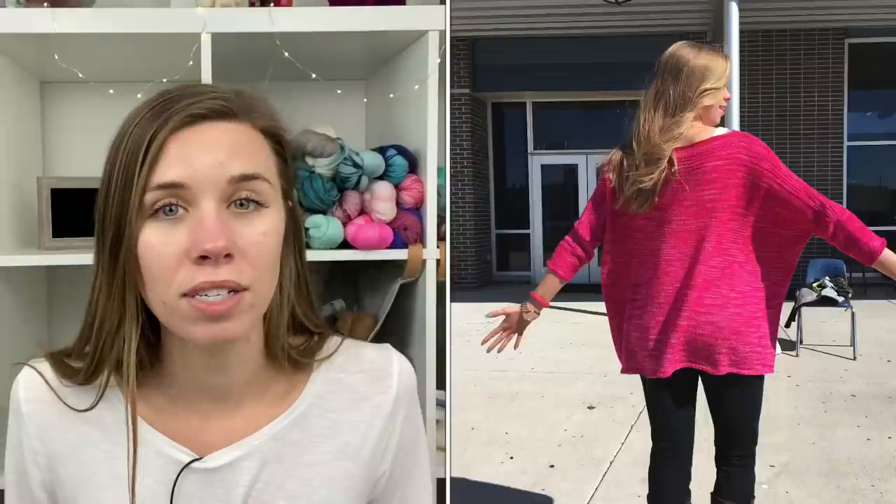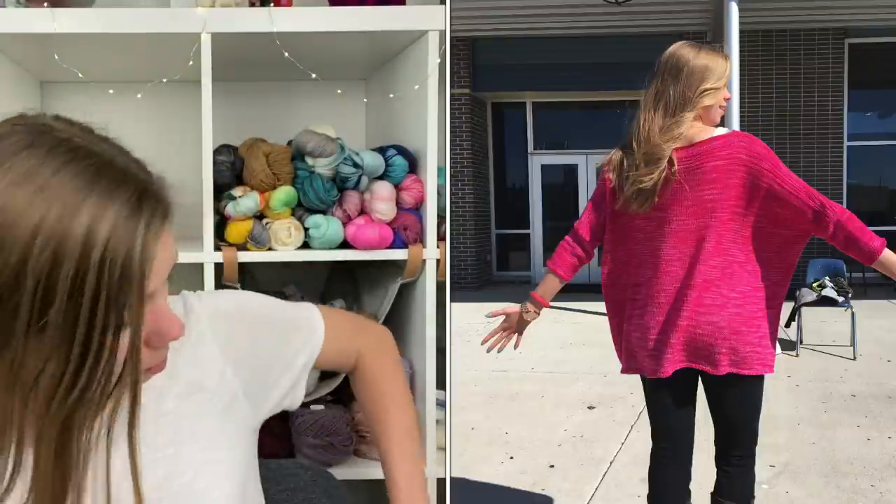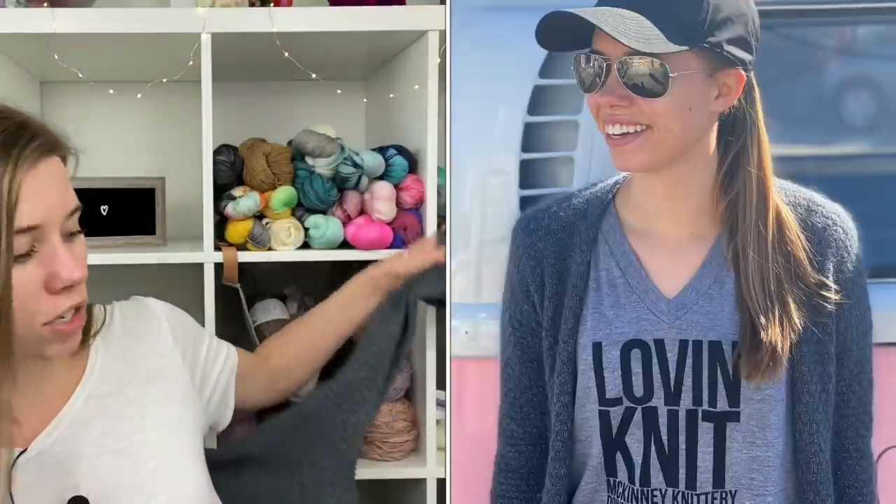Question number four: who is your favorite designer? I probably change my answer on this every time I'm asked, but the first person that came to mind was Hohi Locatelli. I just love her patterns and her aesthetic. The two things I've made from her are my most worn items — my boxy sweater, which I love wearing, and behind me right now is my Like a Clouds cardigan on the back of my desk chair because I wear it almost every day. So those two are from Hohi Locatelli and she's probably my favorite.